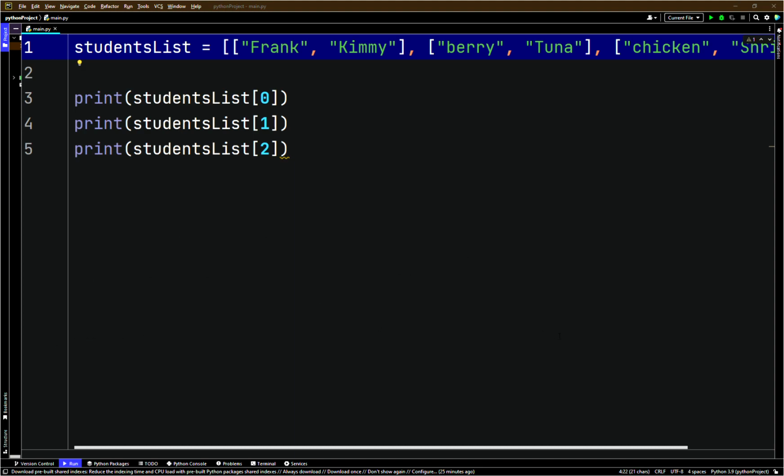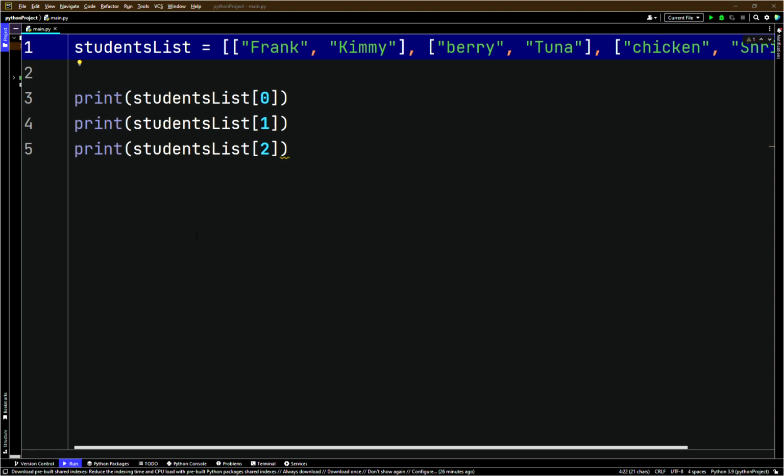And then we have row 0, 1, and 2. So in this 2D array, we have 3 rows and 2 columns. So it's basically a 3 by 2 2D list. Forgive me if I said array by accident. So just a bit more on the description. Hopefully I'm not confusing anyone.